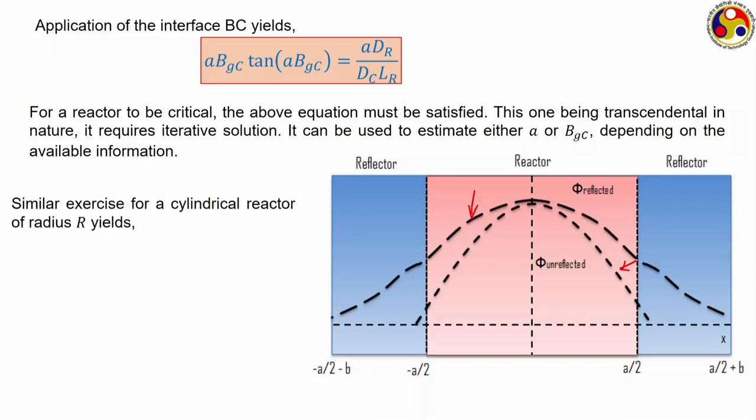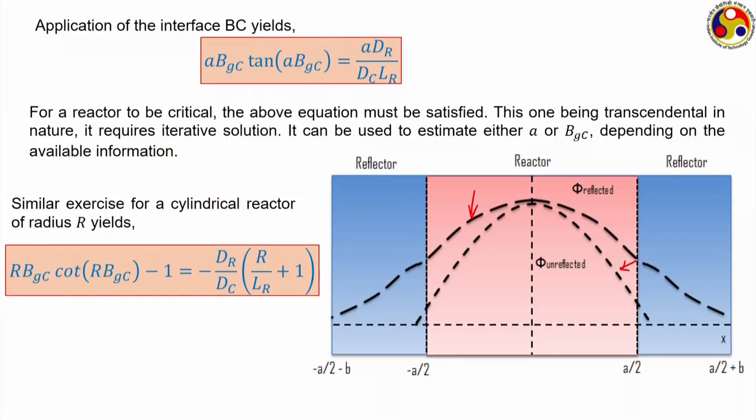and thereby allow a smooth distribution of temperature. Next, we do the same exercise. It was done for an infinite slab reactor, which is a bit of an idealization. If you do it for a cylindrical reactor, then we are going to get this kind of equation. Another transcendental equation. Here R refers to the radius of the cylinder. And for the special case when both the moderator or the reflector and the core have identical values of the diffusion coefficient, or basically when the same medium is used as the moderator and in the reflector in the reactor, then this ratio D_R by D_C goes to 1, and it reduces to an even simpler form.